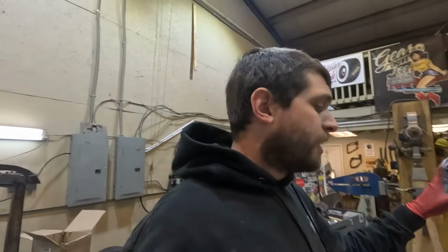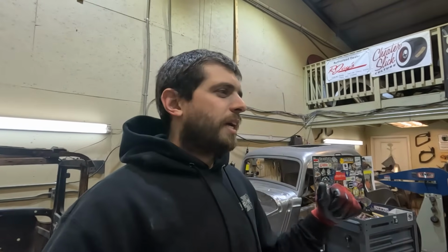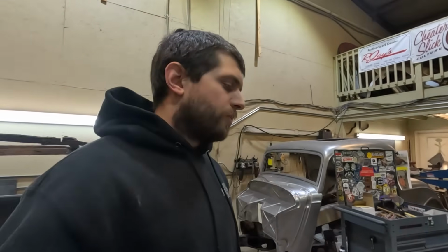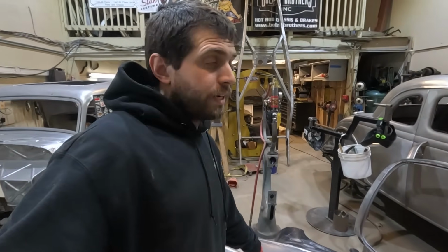Because this is the same situation as the deck lid, where we've reached the limit on this. We're kind of just doing the rest of the work out of the goodness of our hearts. No, we like to go crazy on stuff most of the time, and you can't always charge the customer to go crazy, because if they don't ask for that, you can't charge them to do that work. So if I was anybody else, this quarter would probably be leaving the way it is right now.